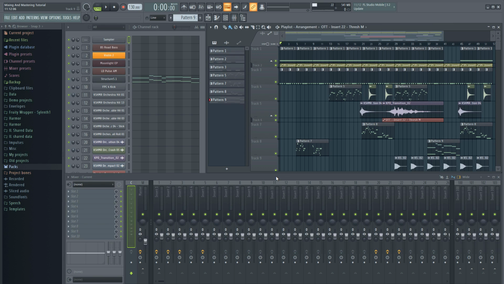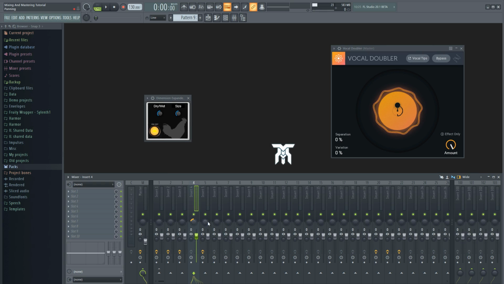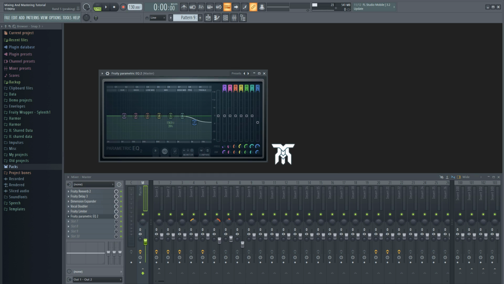To get right into it, let's start with mixing. Mixing is almost always done alongside the entire process of composing a song. This all involves setting up the position of the sounds in your music and shaping their frequencies, whether it's depth through the use of reverb and delay, width through the use of panning and stereo enhancers, volume balancing through the use of faders and compression, or shaping the sounds by using an equalizer, known as an EQ.